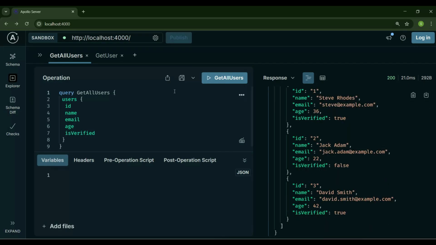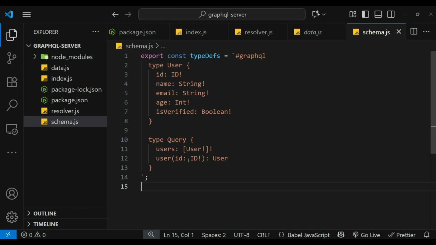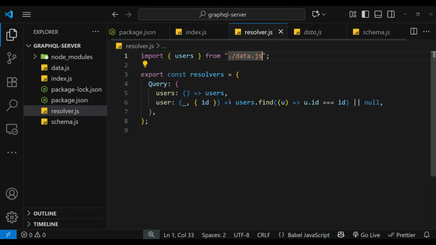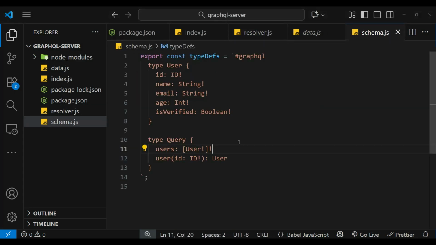Similarly, we can also retrieve David, which is the ID 3. If a non-existent ID is provided, the field simply resolves to null as the data for this ID doesn't exist. So we perfectly completed the individual user query also. There is now a clear understanding of the root queries for listing all users and fetching a single user by ID. Our next step is to model relationships between user and related types, exposing them as nested fields with dedicated resolvers.